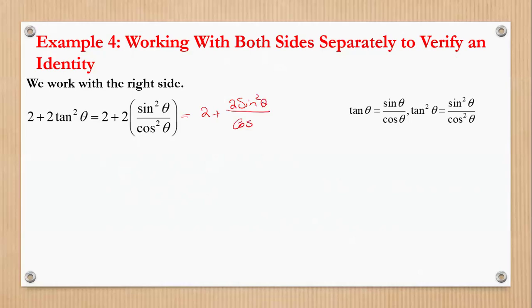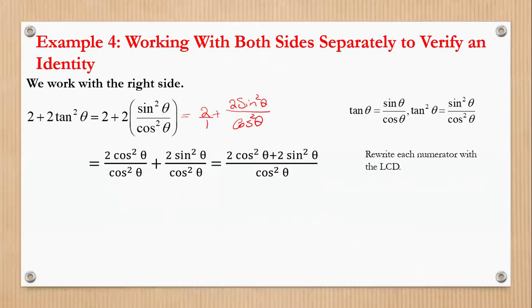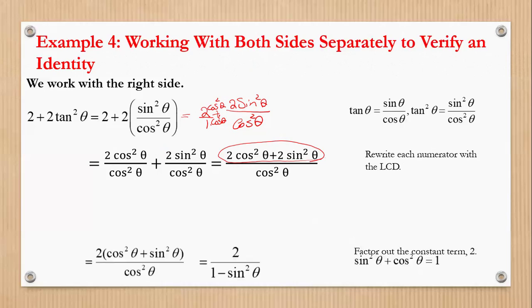And again, we have two fractions, and I need to find the common denominator between them. And the common denominator is cosine square. And if we find the common denominator and multiply this by cosine square, we get 2 cosine square plus 2 sine square on top. I told you, anytime you see something in common between some terms that are adding or subtracting, factor it out. Right now, I see 2 is in common between these two terms. So I can factor the 2 out. If I factor the 2, I get cosine square plus sine square.